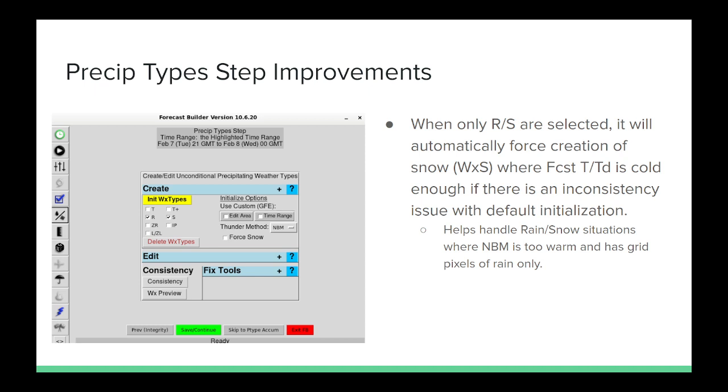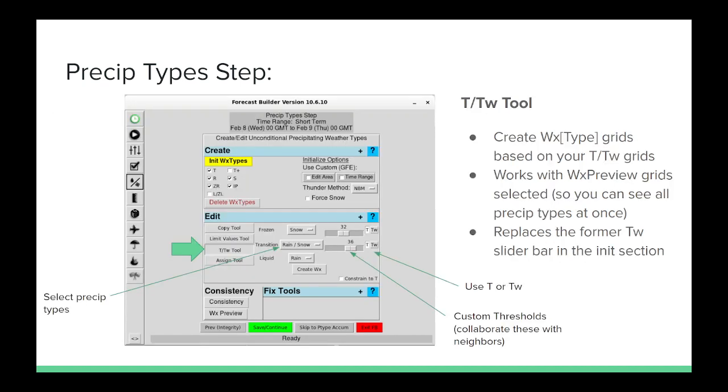There's also an option here within the weather type section of the p-type step that if you just selected rain and snow, you'll get automatically forced creation of snow where the forecast temperature and dew point is cold enough, and it will handle the consistency with it as well. And this is specifically for situations where the MBM is too warm and has grid pixels of rain only.